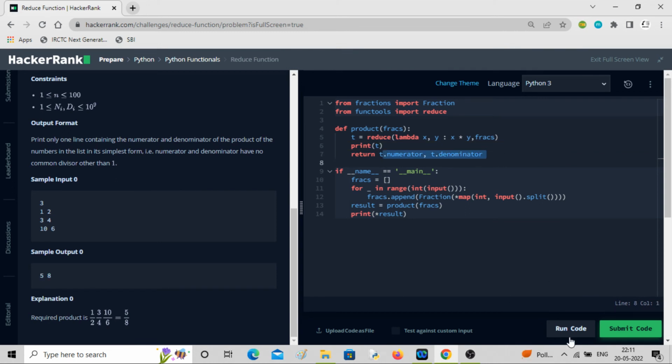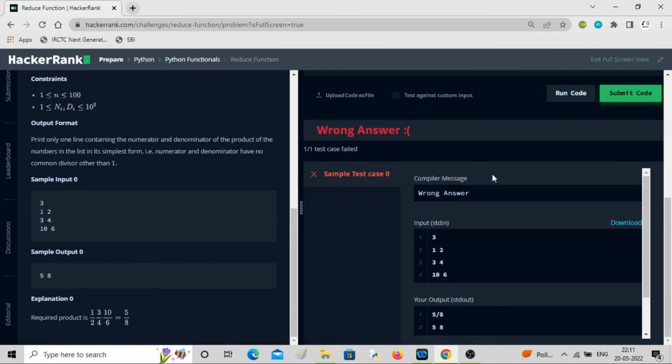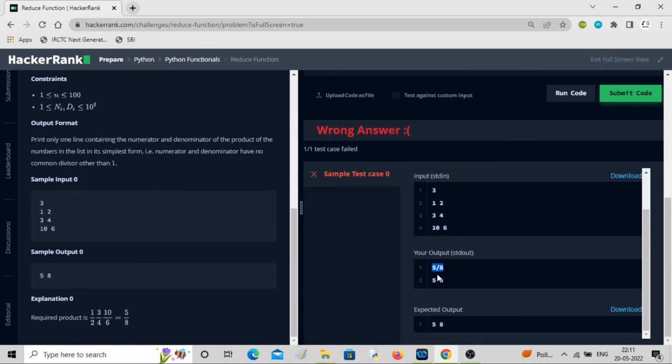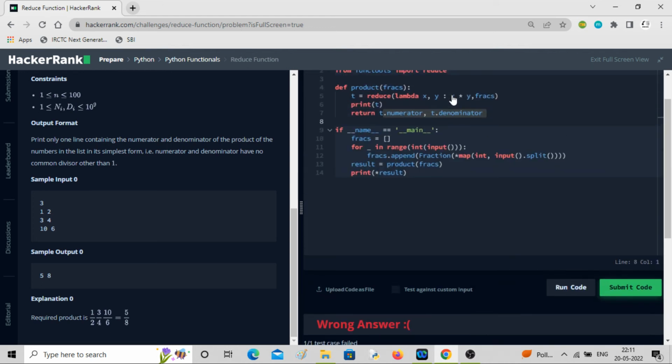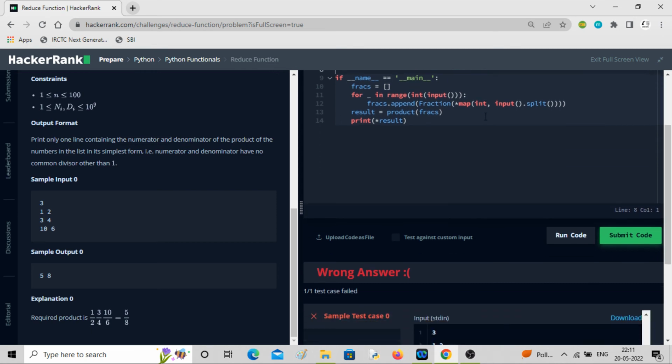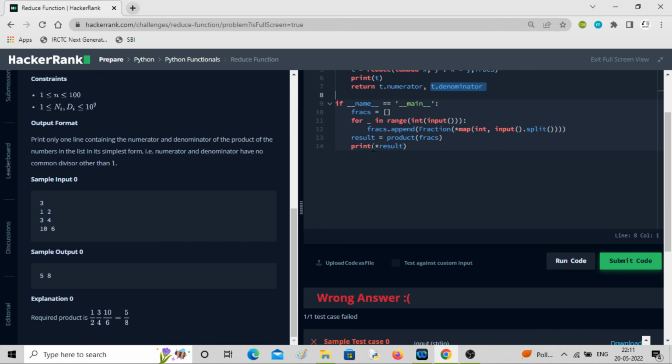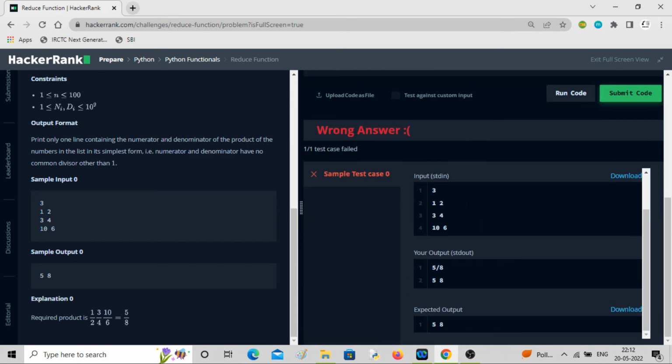Here t's numerator and denominator will be sent. Let's see how t looks like. You can see 5 by 8, and it is returning 5 and 8 by t.numerator and then t.denominator, and it is represented here, 5 and 8.